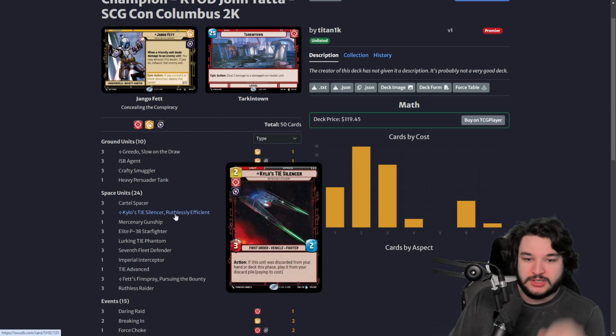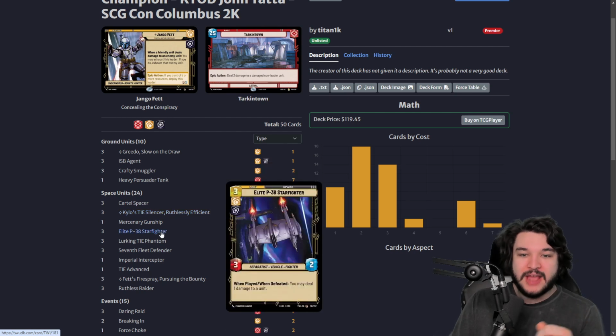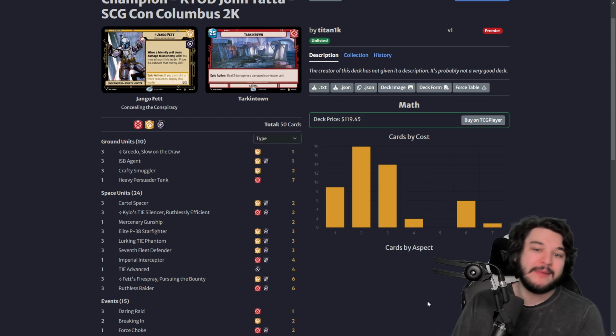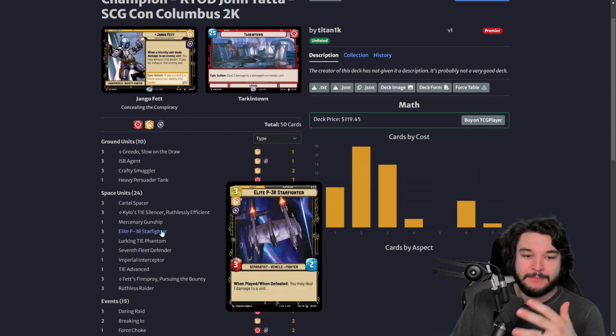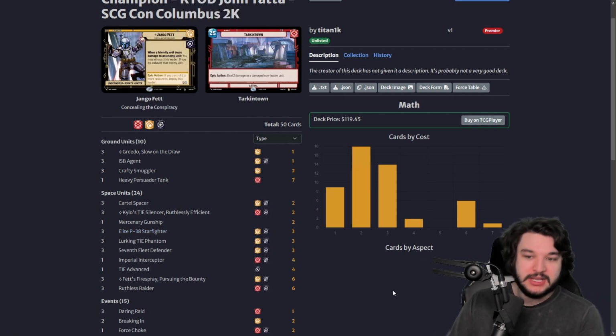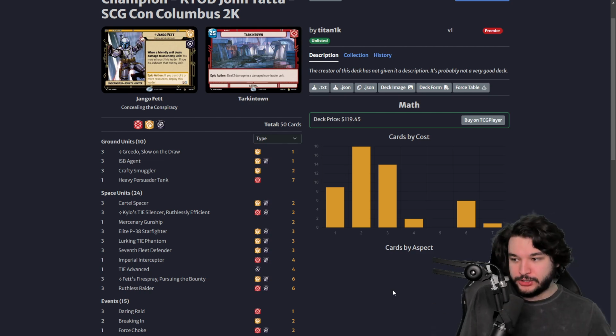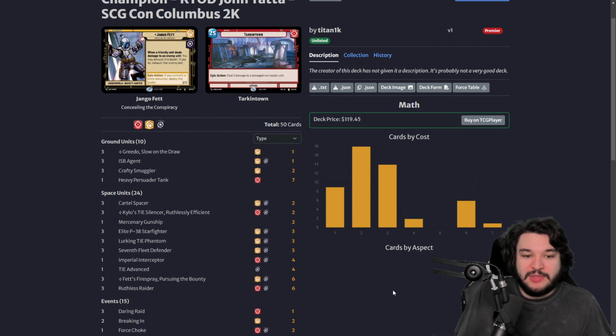Turn 1, you go Silencer. Turn 2, you go P38. Deal damage to something, Tarkin Town away that unit, and suddenly you have dominated the early game, and your opponent can't even retaliate because that P38, if it hits that first turn unit, it exhausts it with Django Fett, so it prevents your opponent from really interacting in the space arena on the early turns, which allows you to close out the game extremely quickly.